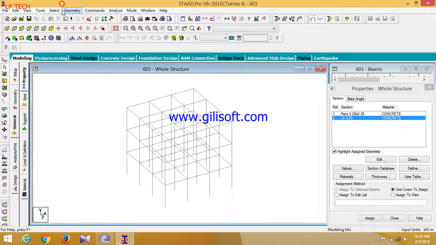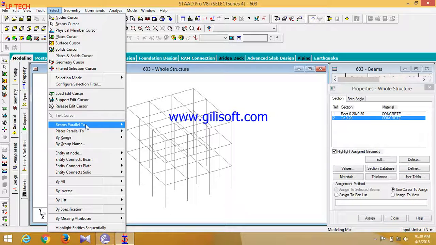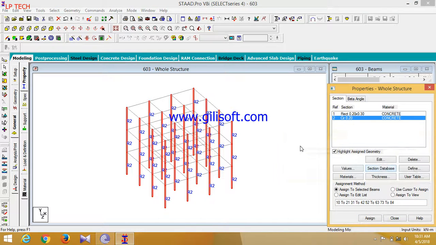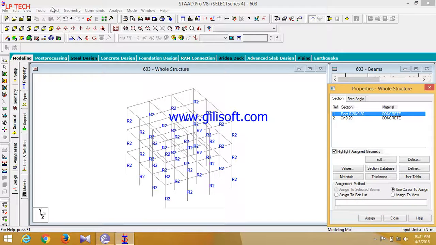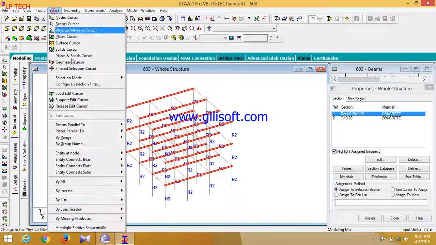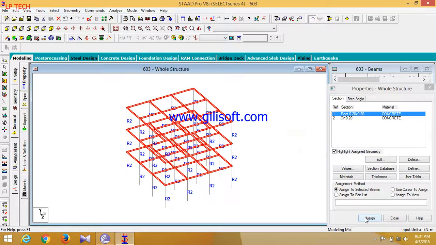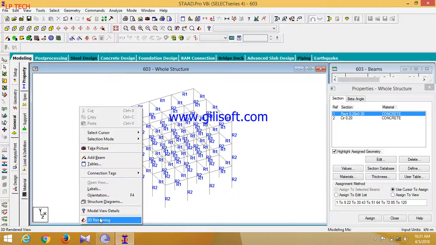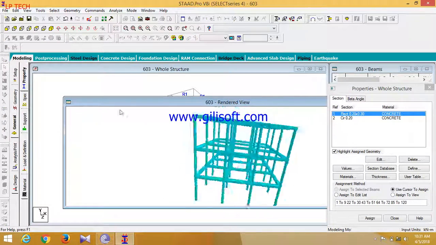First of all assign the circle material to the beams parallel to the y-axis. Now for the rectangle, select beams parallel to the x-axis and beams parallel to the z-axis. Assign the selected beams. Now I click on 3D rendering. You can see that the whole material has been assigned.